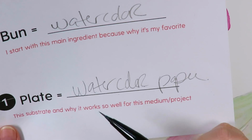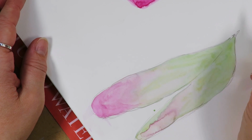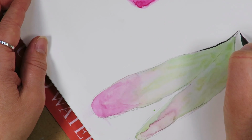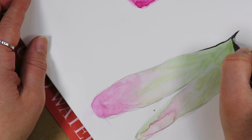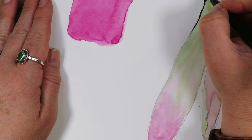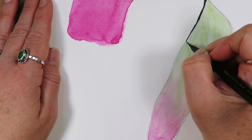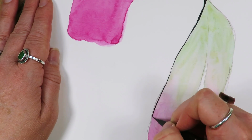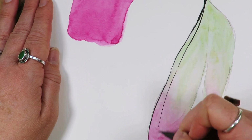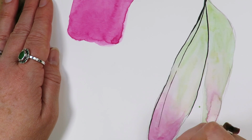All right, we are ready to keep going. So I have my watercolor paper, my watercolor, and then the ink on top. So we can just do a sweet little drawing. You know, I've actually never used this before. I don't even actually know if this is water soluble or not. Just not really good to go in blind like that. But too late now, my friends. I'm crazy like that. All right.